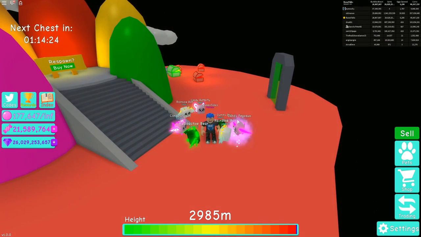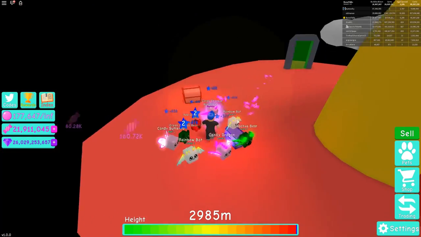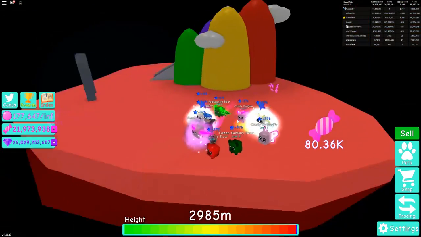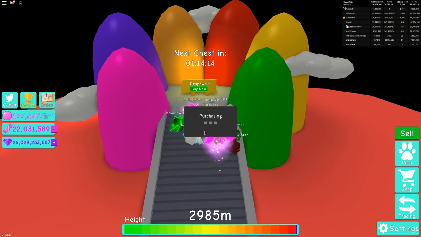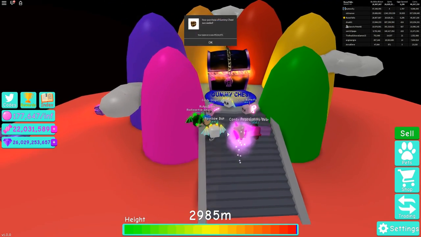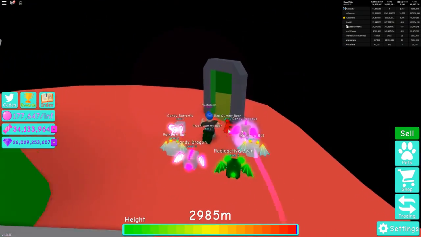So now we have 8 candy pets. So let's see how much we get just for these. Okay, like about double. Yeah, that's not bad. So maybe I'll get like 12 million for this. Let's actually bring this gummy chest back. See how much I can get for this. 12 mil, maybe? 12 million, that's what I'm talking about.